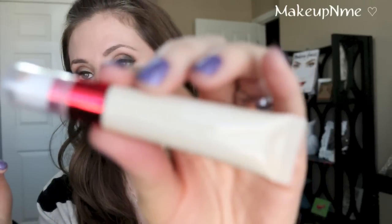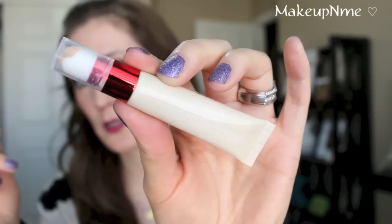All right, so let's move on to some Revlon products. We'll start with the concealer. This is the Revlon Age Defying Targeted Dark Spot Concealer Treatment. This is what it looks like. And I've used this a couple times. I initially got the shade in medium and it was way too dark, so I picked up the light version. And again, I've used it a couple times.